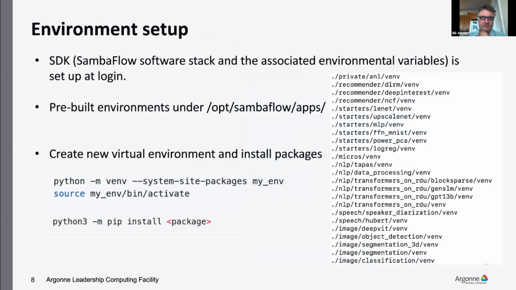The base environment is enough to run a lot of samples. You'll probably end up wanting to create your own virtual environment. SambaNova uses the standard Python virtual environment, no conda, and the instructions are here, but it should be familiar to people as well. And you just pip install whatever Python packages you need.